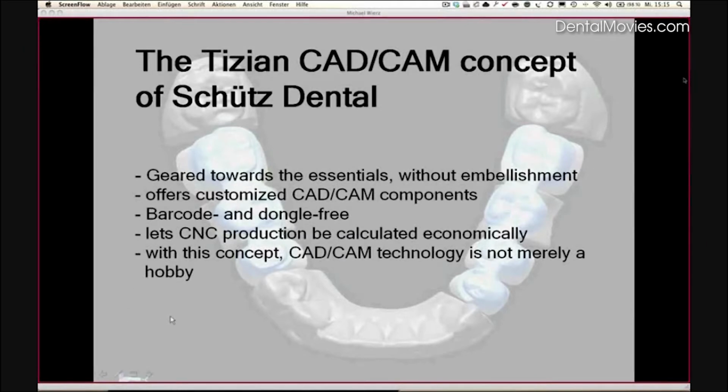This makes your calculation clean and easy, no hidden costs, no surprises, and that means you can work really professionally on CAD-CAM. This is not a hobby, this is not for fun. We should earn money with our production in CAD-CAM. I will show you that our systems are future-oriented. That means upgradable, or you can add or integrate new technologies. I will show you which things are in our minds today.